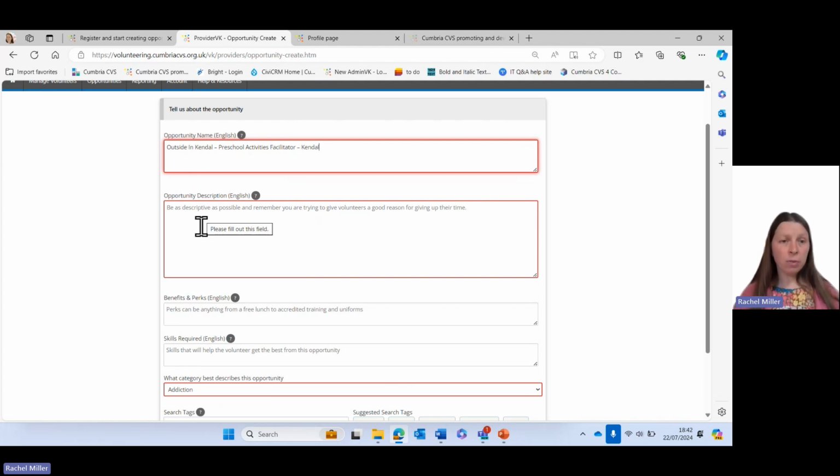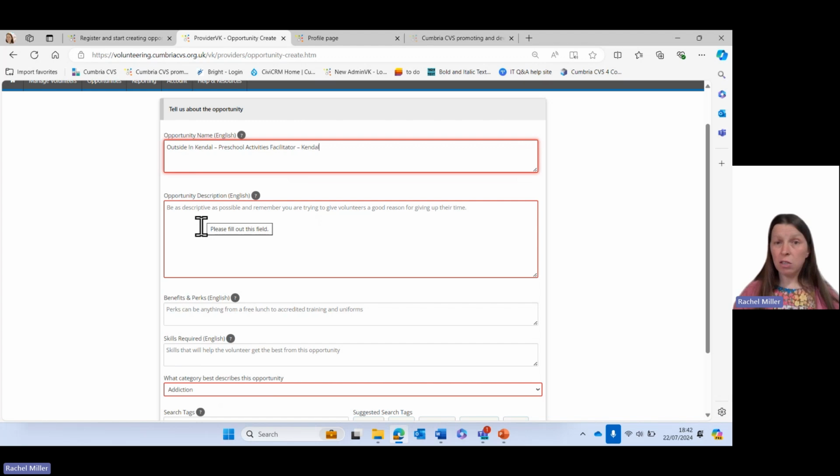It may be that you're very flexible and that when someone comes to you, you will discuss with them what their interests are, what their strengths are, what skills they can share. In that case, say that you're flexible and you're open to the offers of what people can bring to the role, and maybe give a few examples. We're a youth group. We are interested in people to come along and help at the youth group.